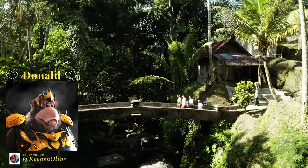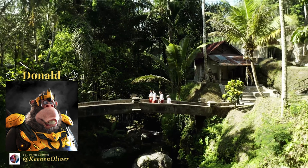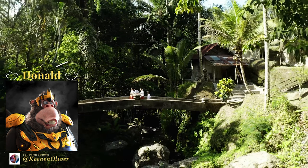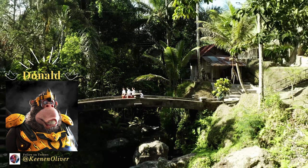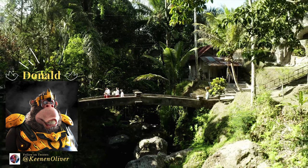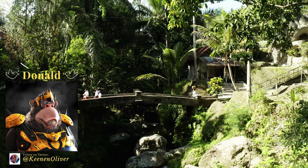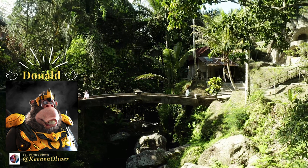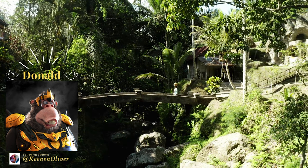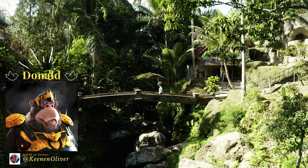Donald — the Super Fat Apes is a collection of 8,888 brainless primates existing in a parallel universe. In this version of Earth, obesity is praised and laziness encouraged, with an education system much more flawed than our own. Each one is different with their own qualities, but above all, they're not the smartest. They unite to protect our world, although they haven't been the greatest help so far. Four of them have made a name for themselves: Tony Narcoleptic, the sleepiest primate of them all, can barely drag himself out of bed for his missions. What makes Super Fat Apes different? Unique artist collaborations, detailed design, many benefits, Discord economy and tokenomics, free airdrops, and second collection airdrops. This is a great project. Keep up the great work.